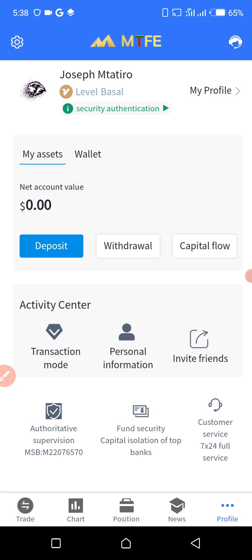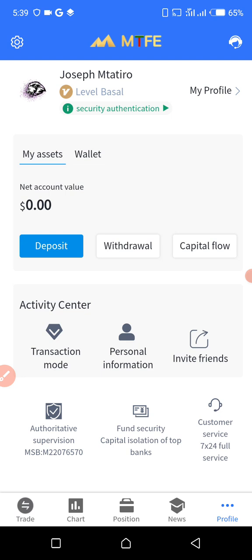And if you happen to download this application and you're already done each and everything, and you need to get these free signals, you just see my WhatsApp number. I'll leave my WhatsApp number below. You just have to contact me through my WhatsApp number, and when you contact me, you provide me with your registration. Yes, I will ask you to give me a registration code, because the code that you're given as a registration. Yes, you will provide me with that, and I'll be sure that you have joined under my team. I'll confirm the checking, and then I'll add you to my group and you'll be getting free signals. Just simple like that, guys. So those are the two methods of making money from here.